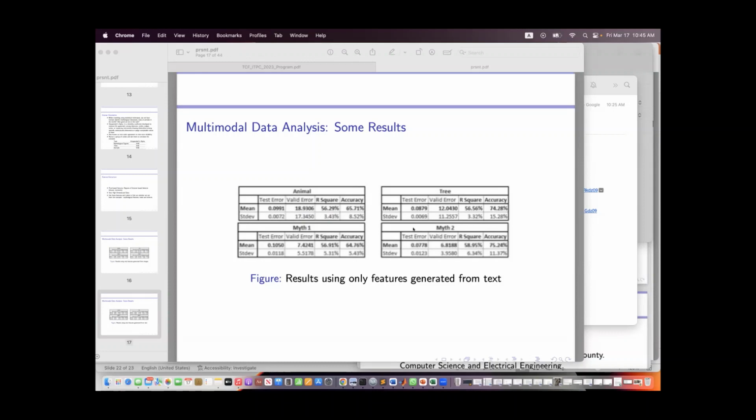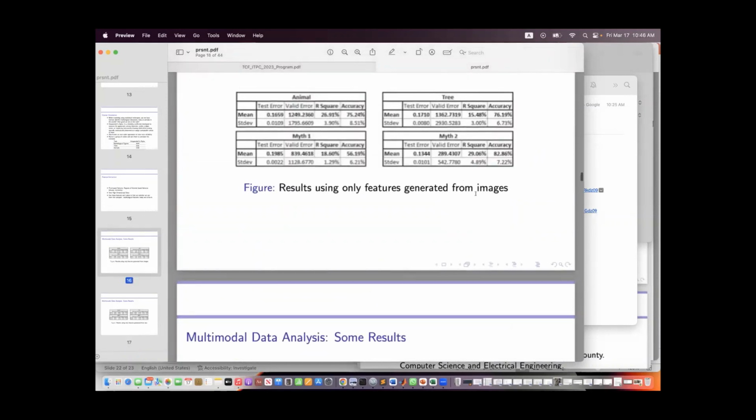This one uses only features generated from the text. So you would look at only the textual representation of the lyrics of the song, and you would try to do a search for a given item and see how well your search method went. And the results that you see here do tell us that it's not quite easy to identify animals from our repository if you used only text features. Notice we are not using image-based features here. But in the previous one, this was only from images.